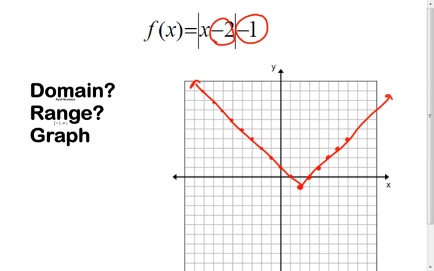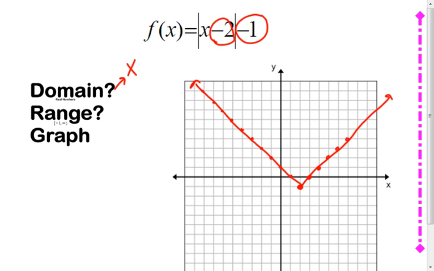So I want to talk about its domain and range, okay? And again, once you have a graph, it's pretty easy to figure out domain. For domain, you want to think about drawing a line that looks like this, and then moving it left and right, and thinking about if there's ever a spot where the graph, the pink line and the red line, won't eventually intersect. You need to remember that those red lines go on forever and ever and ever, and so does the pink line. So even when it's way over here, they'll eventually connect in the upper right-hand corner. Okay, so your domain of this function would be all reals.